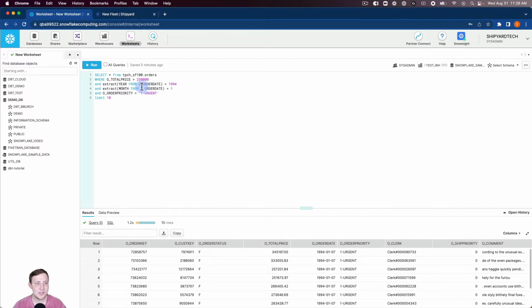You can see we're just going to do a select star from this Snowflake example data orders table here, and we're just going to take the first 10 rows. You can take as many rows as you want, but just for our example, just to save some time, we're just going to take over 10 rows. So let's pop over in the Shipyard and show how we can do this.